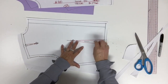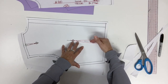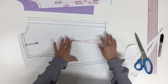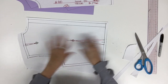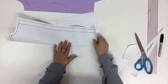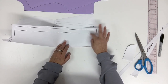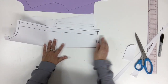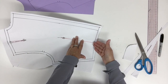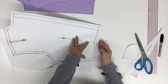I cut without folding my dart because I know it's not going to change since the center of my dart is parallel — it's even on both sides with no angle. But it's a good habit to just fold the dart regardless, so here I'm folding first the side of the dart that is closer to the center. After folding I would cut just to make sure that the jog of the dart has the right shape.